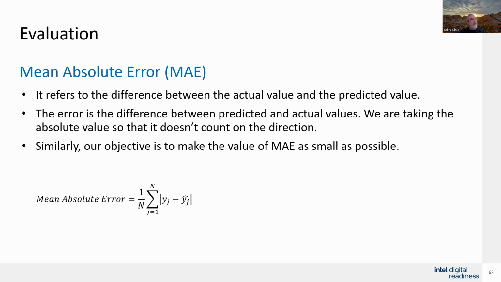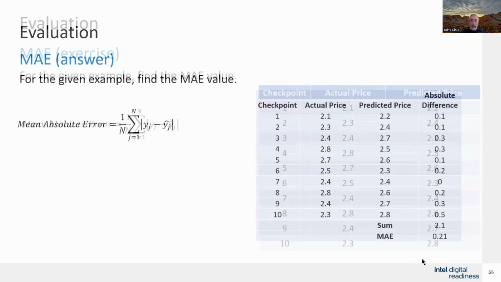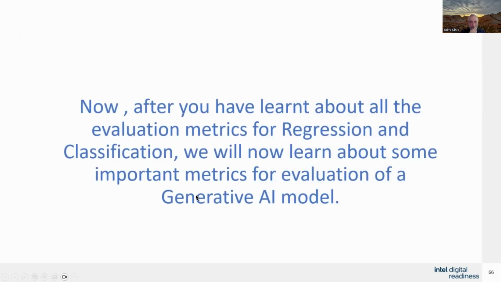I don't know if you guys are feeling where I'm going with that. The objective, of course, is to make the value of what this generates as small as possible. So we put in the same data, use a slightly different formula here, and then you notice that this one gives us a variance that's a little bit tighter, right? So this is a tighter model to the data than the previous one. So this number is better than the previous number that we looked at because the variance is smaller. Okay, moving on.